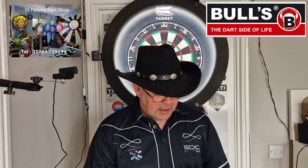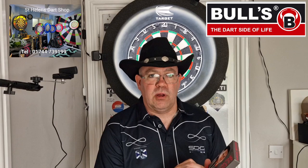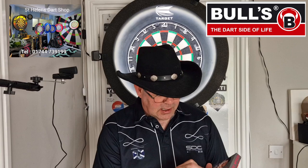Barrel design, I really like it. Packaging, I really like it. Grip levels for me on these darts: the front, where you've got the little sharp grip just off the nose, really, really good. So you're getting 3 for that. The mid grip, you also get the bit of the sharp groove with a little ring groove, that's a 3.